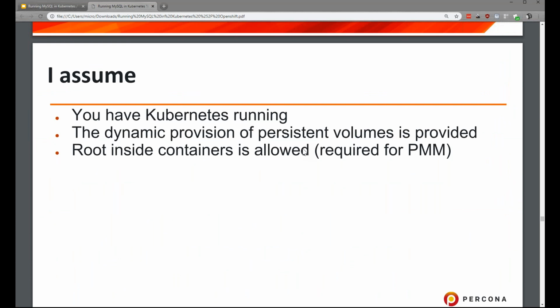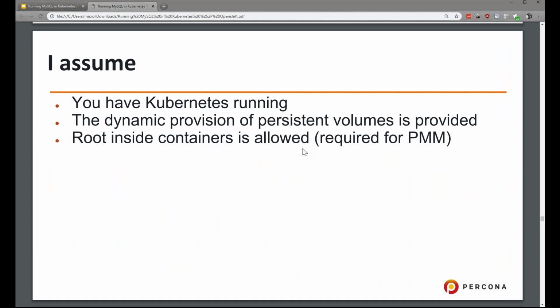And if you want to play with our examples and our files, there are some assumptions to highlight. I assume you already have Kubernetes running, either from cloud providers or on your local premise deployment, but we don't go into details on how to set up Kubernetes by itself. Again, we rely a lot on persistent volumes and on the dynamic provisioning of persistent volumes. So make sure your Kubernetes setup does provide that. Otherwise, you will not be able to deploy our files.